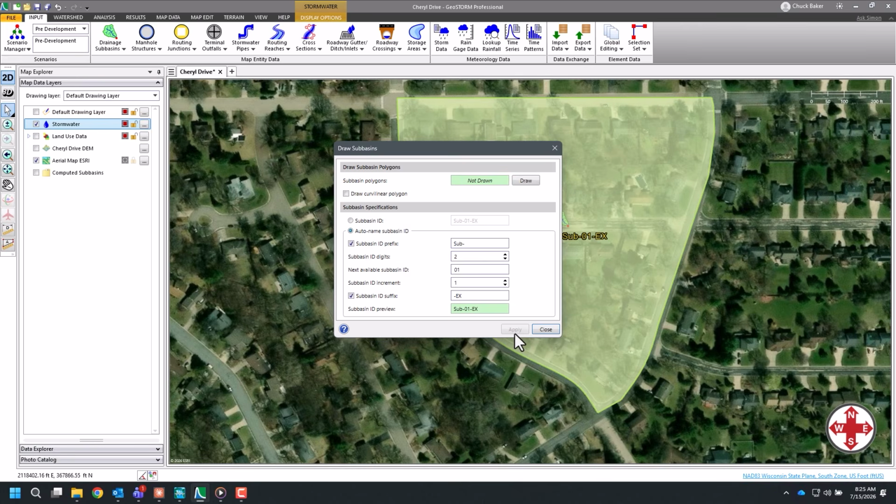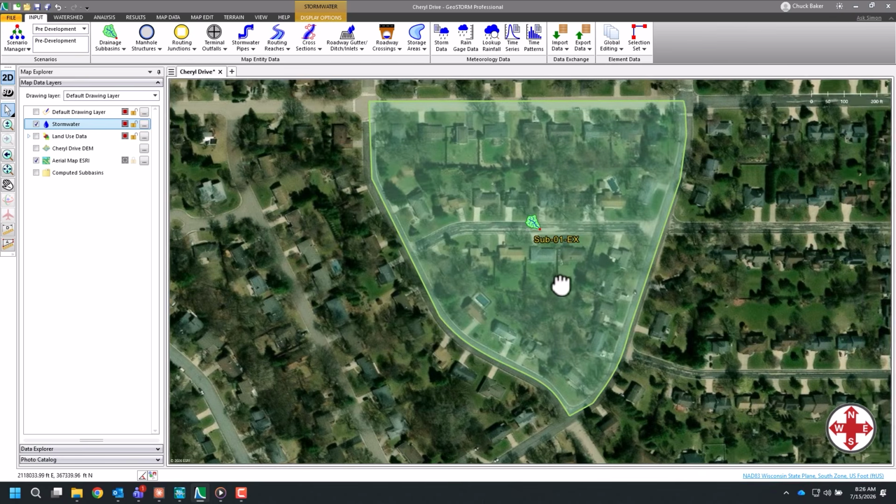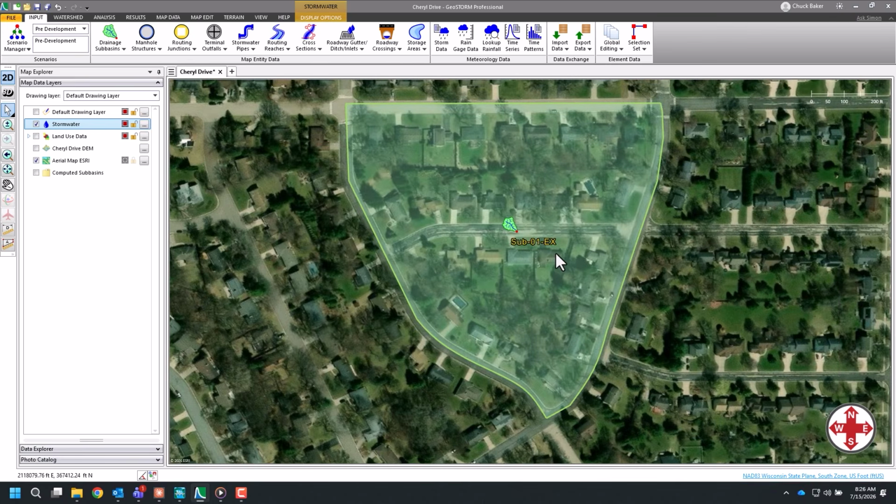This same workflow applies to all project elements in the software and is quite useful in the early stages of a project. And that covers the draw command. It provides a quick, direct way to sketch and position model elements such as subbasins, reaches, pipes, and more. With your elements in place, you are ready to move on to assigning the data and properties that define how each one behaves during the analysis.